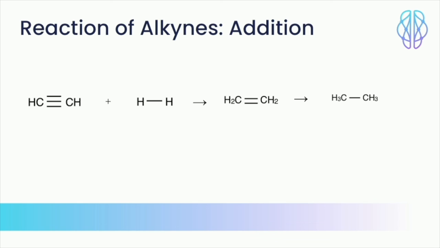So main takeaways, exact same premise, so it's the same mechanism, but for the alkyne hydrogenation reactions, it goes from a triple bond to the double bond, and then from the alkene hydrogenation, it goes from the double bond to a single bond. But in the same case, you get hydrogen added across.